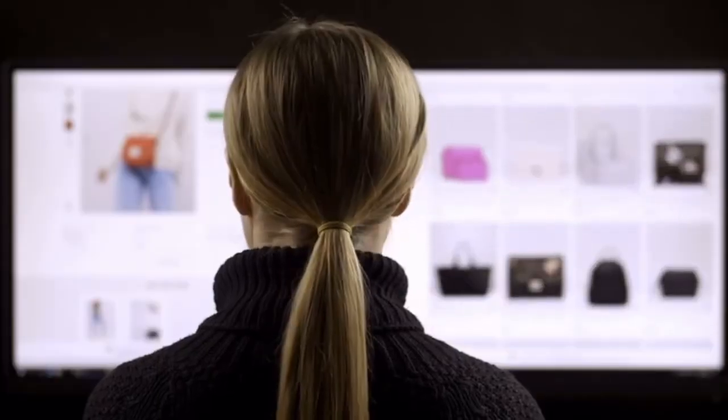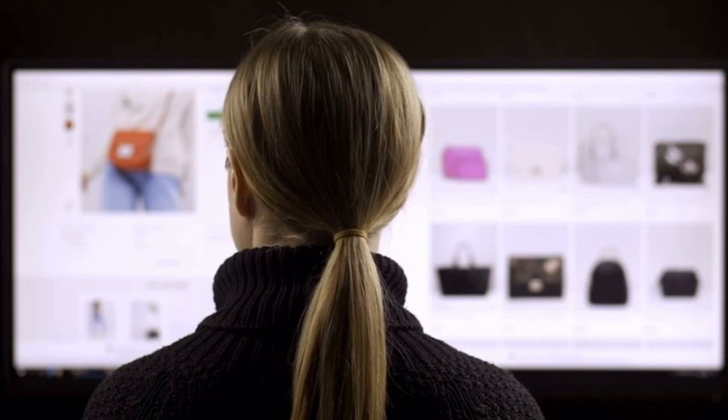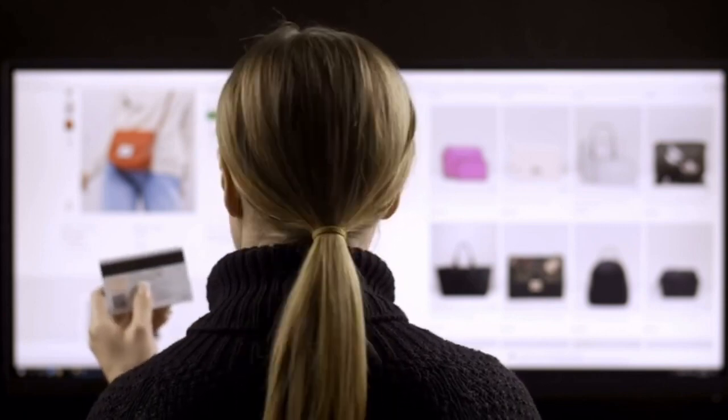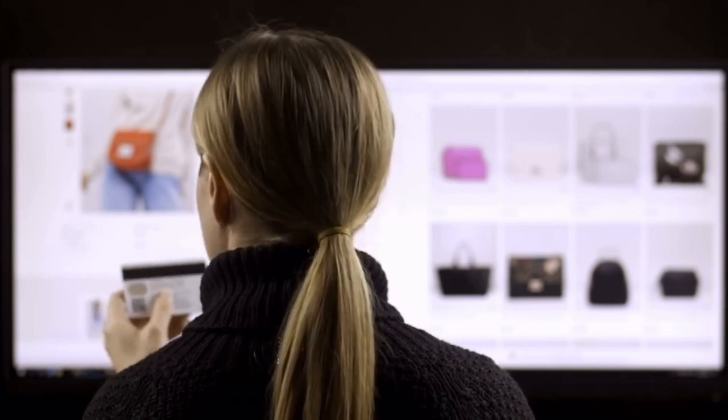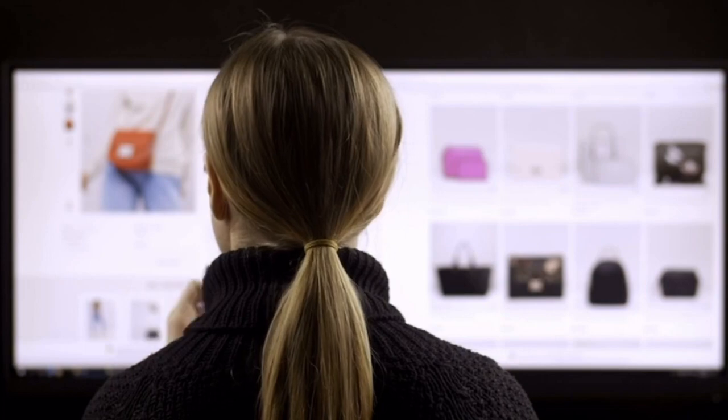So the first factor that you can consider when you're looking for ways of increasing the sales of your Shopify store is to identify your target market, and then identify a problem and a product that will solve that problem. Once you identify a product that solves that problem, you will be able to attract all the possible customers to your store, and that's how you'll get all the sales that you want. So always take your time to do your research so that your hard work does not go in vain.